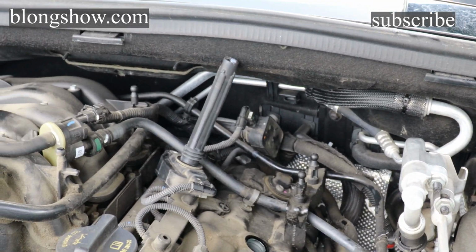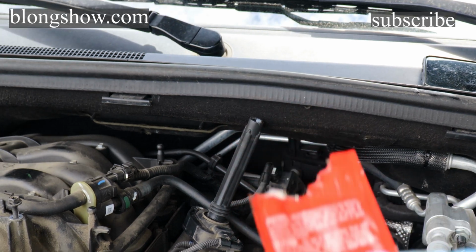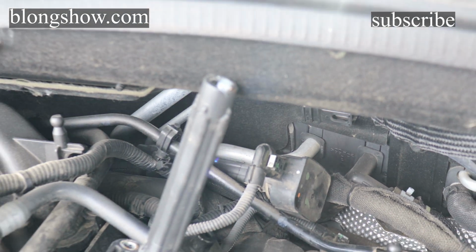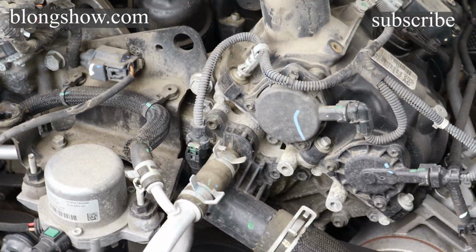So I messed up on the first one. I forgot to put this grease on the boot. But you just put a little dab like that right there. That's all you need. And just put the boot on.